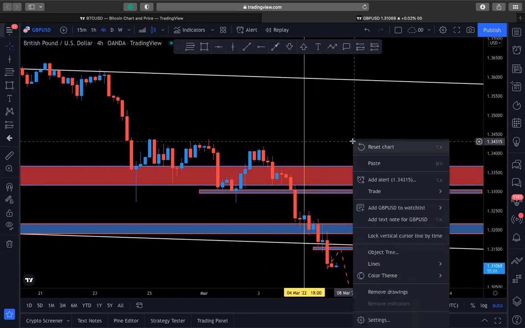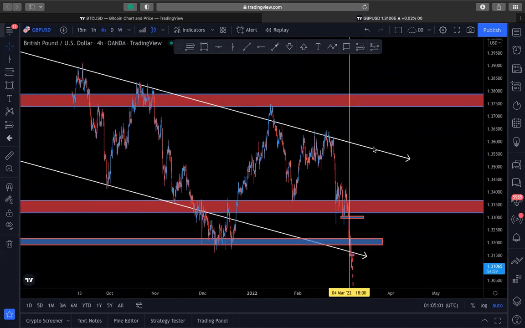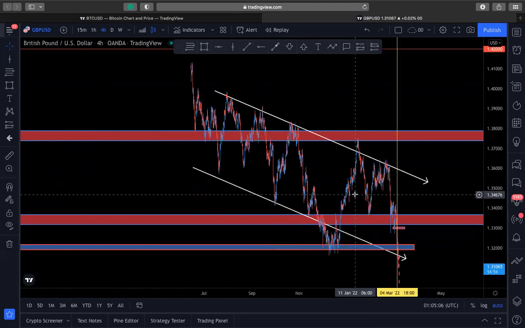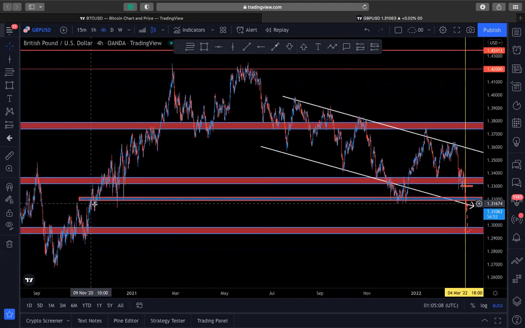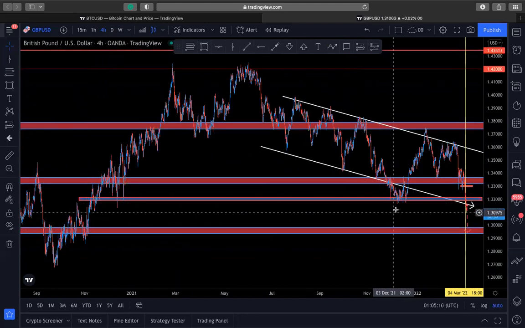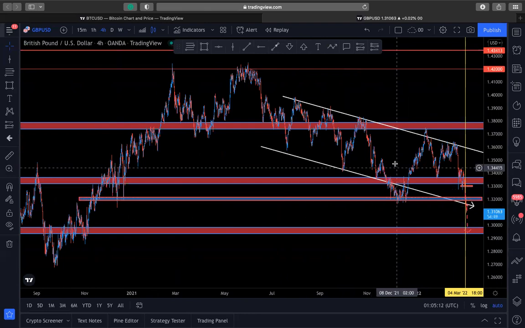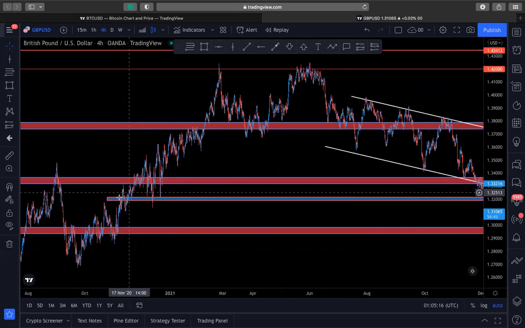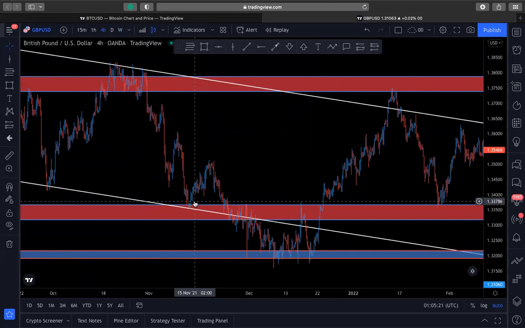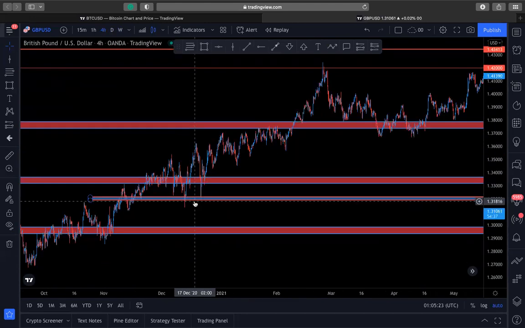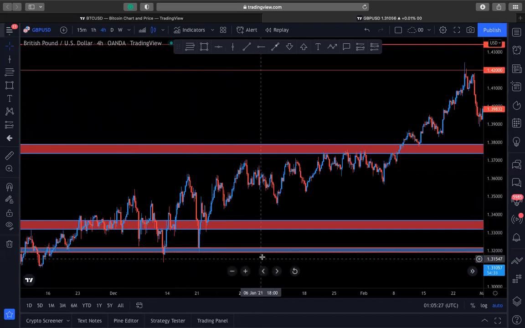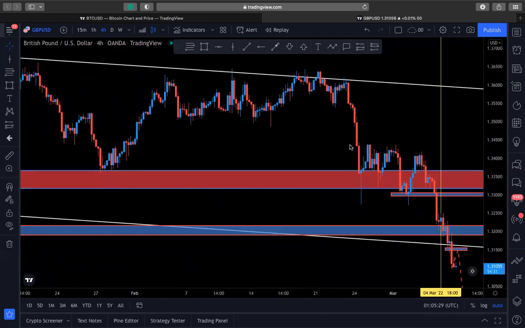We see price did open up the week right above this resistance area here. That is mainly what I was going off of, this break of this channel here, right? But if we look in the past, we see it has been a lower low support level. If we look here, all right, so we see this area has acted as a little bit of a minor support level in the past, right? So something to keep in mind.